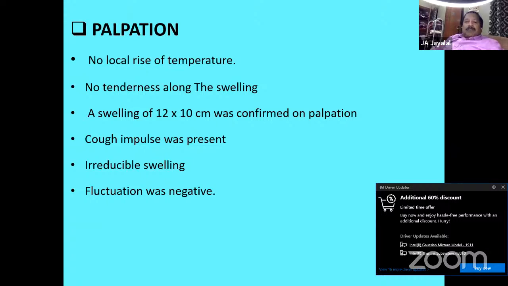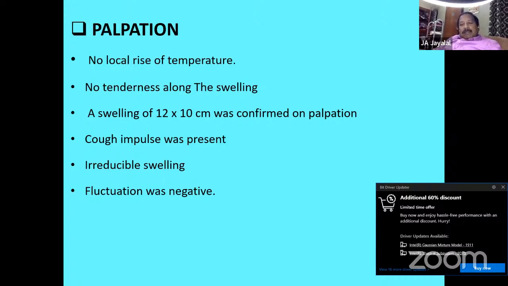Don't present as if only the salient features matter. This is not only an examination. This is also a teaching schedule which you are following. So we want you to go ahead with a practical and appropriate method with which you are going to present a case. Straight away you are starting with a swelling, and again you are using the term supraumbilical swelling, though it is in the umbilicus and the paraumbilical region. You must specify and describe the swelling, and whether the patient is obese, whether the abdomen is distended, and any associated features.